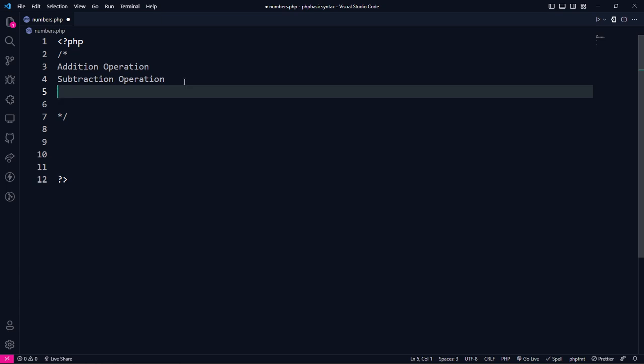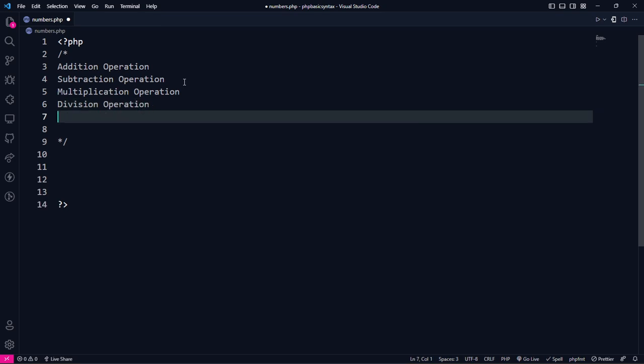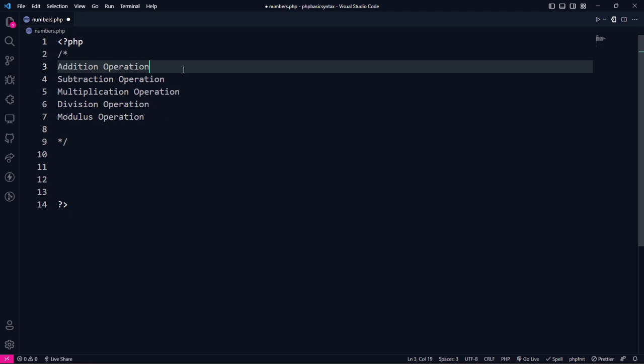We can also perform the multiplication operation, the division operation, and the modulus operation.